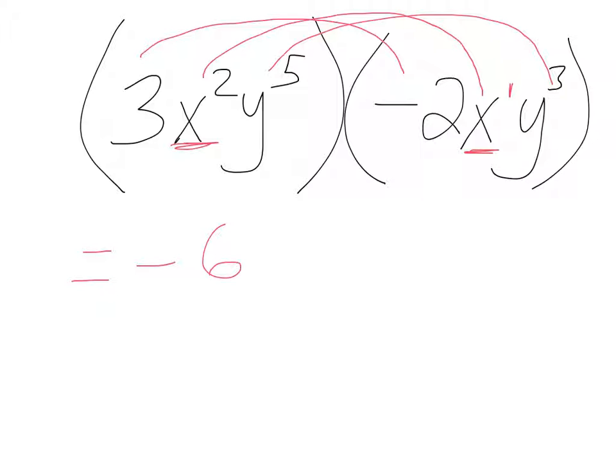And when you are multiplying powers with the same base, and the base is x here and the base is x here, you add the exponents, so it's x to the 3. Here, the base is y, and here the base is y. So they're the same base, you add the exponents. Okay, so that is multiplication. You do add the exponents.